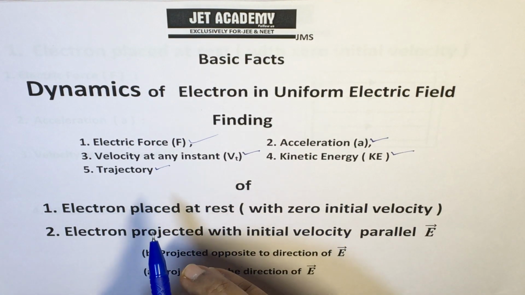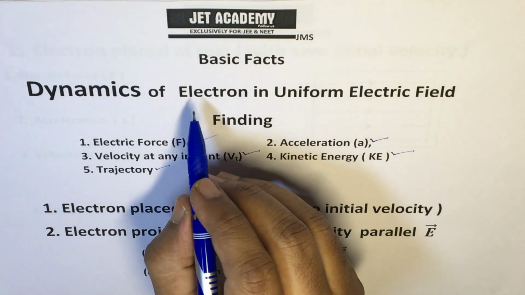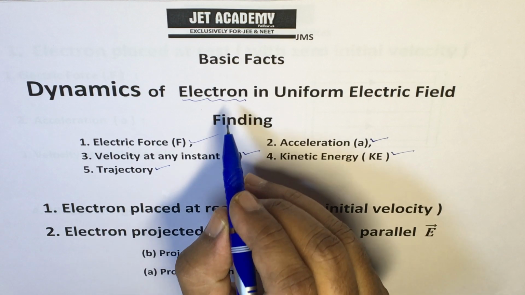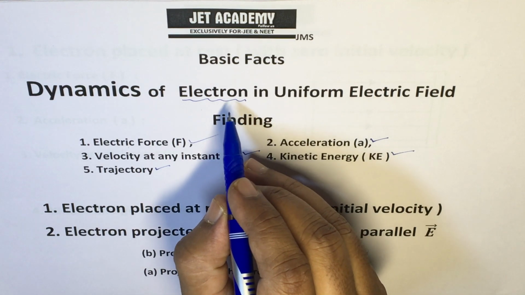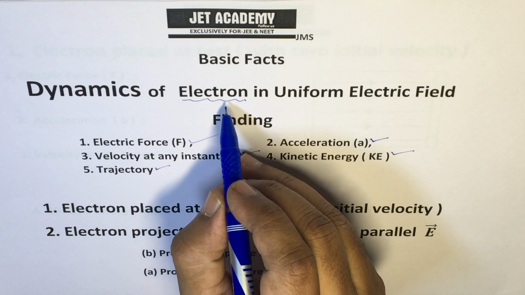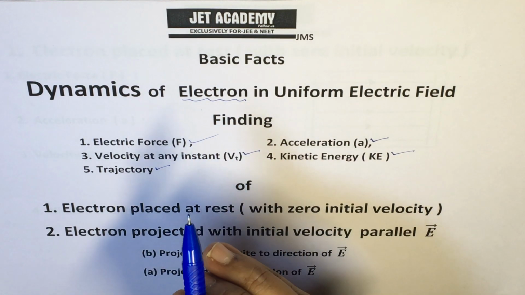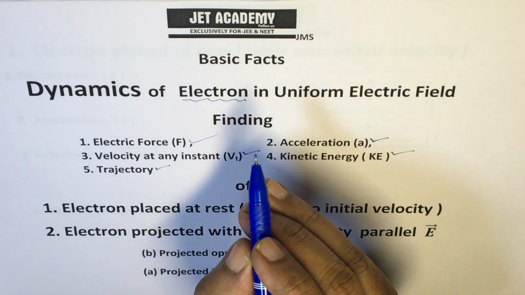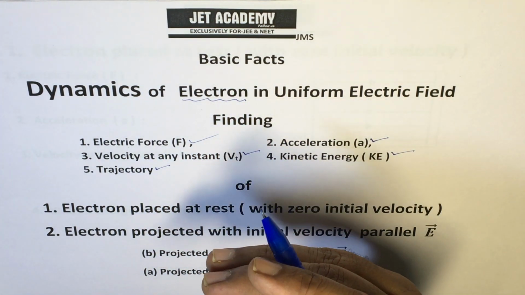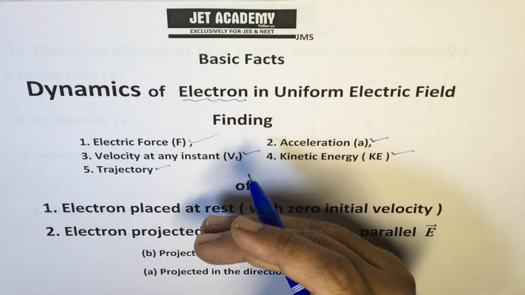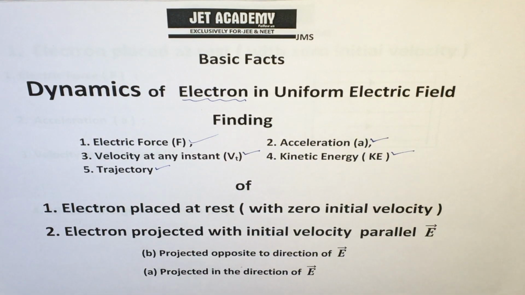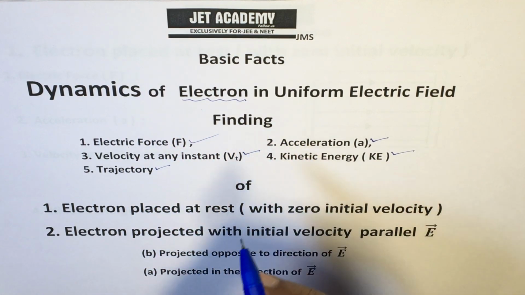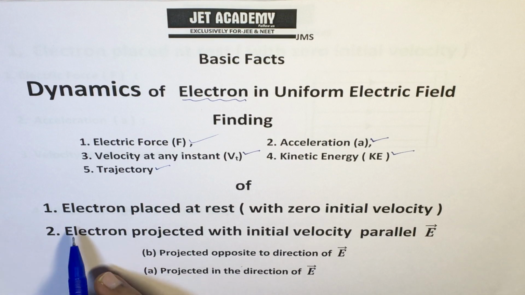These things we'll understand, so that once we understand the electron, in the same way we can understand any charge, negative or positive. The electron is only an example of a negatively charged particle. If you use the proton, it is going to be a positive charge. After all these things, go on applying the same thing to the proton. You practice that. First, we will find all these physical parameters for these two situations.